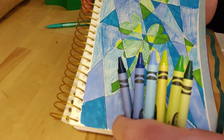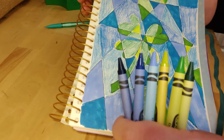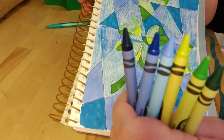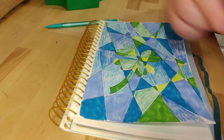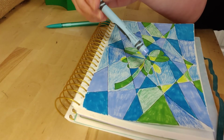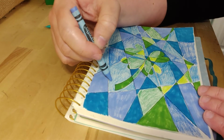I don't have a ton of materials here. Mostly everything is at the art room still, but I do happen to have my daughter's crayons with me, so I'm lucky about that. And I'm just going to layer some more colors over what I've already done. As you can see, I have this light, almost like a cornflower blue. Now I'm going to take this periwinkle, which has a little bit of a purplish blue hue to it, and layer over.